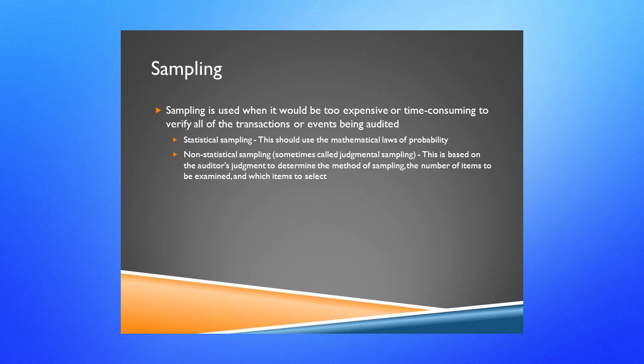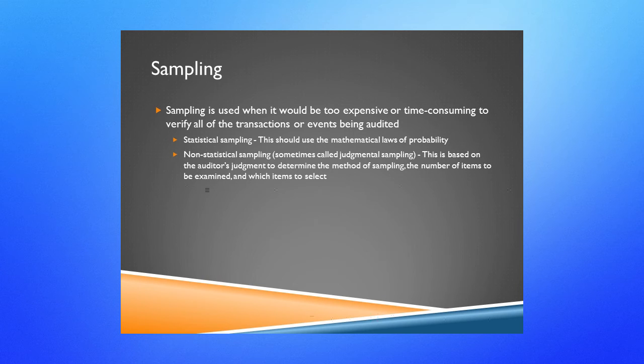We mentioned the use of sampling, and we talked about it with the risk of auditing. Because as we said, there are possibilities that we can make errors or miss errors when we're doing the auditing. One of them was in the sampling. Now remember, sampling is what we do when it would be too expensive or time consuming for us to go through all transactions of the events being audited, because there may be millions or hundreds of millions.